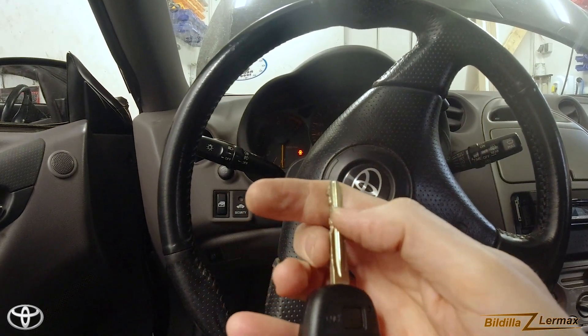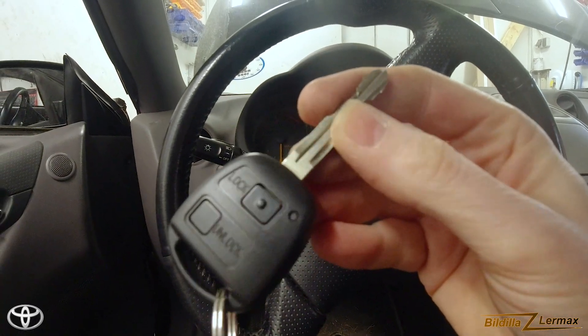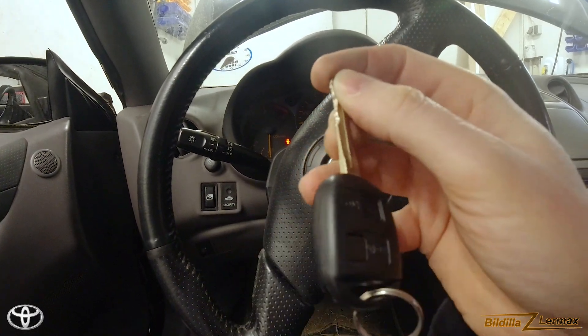If you have the internals, just move them over — it's not going to be expensive. You just have to clean up some of the cut-off material. So yeah, you can see it's a big weakness of Toyota keys — they break up here, but it can be fixed. I have more key videos and a lot more Toyota videos, so just start following the channel.